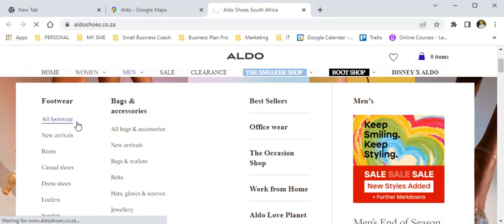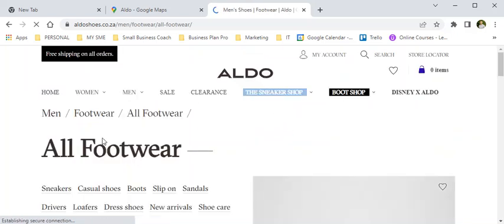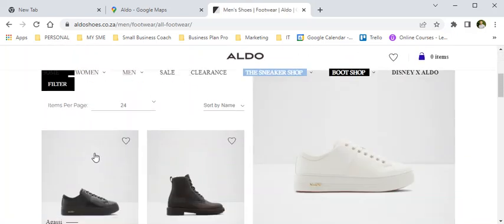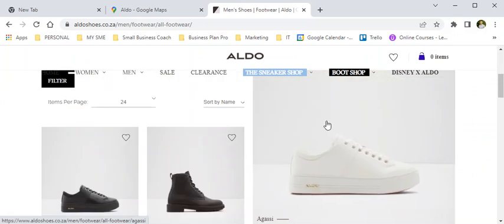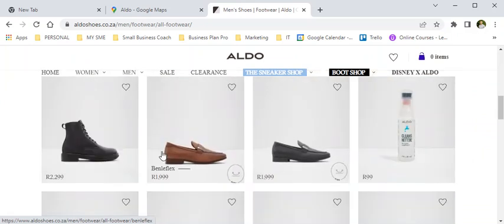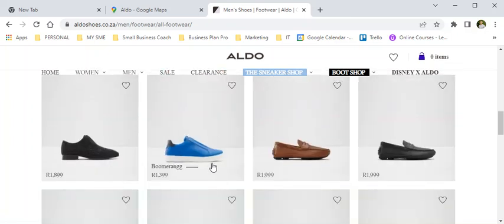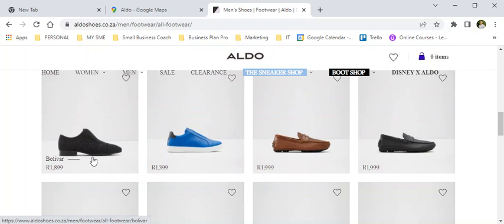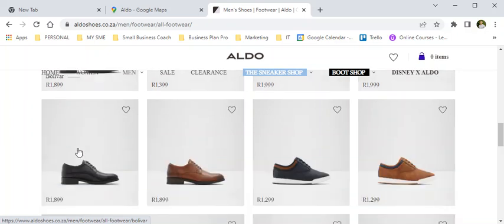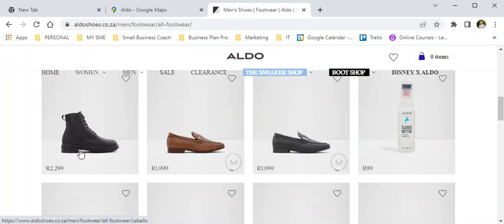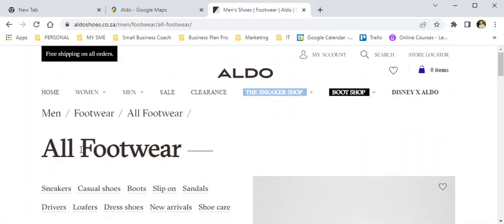It seems to be female focused at this stage. However, there's definitely some male shoes here as well. And there we go. That is competition for me, because this is more of a custom design, fancy type of shoe that will definitely compete with the idea that I have. So that's one way of detecting a competitor.